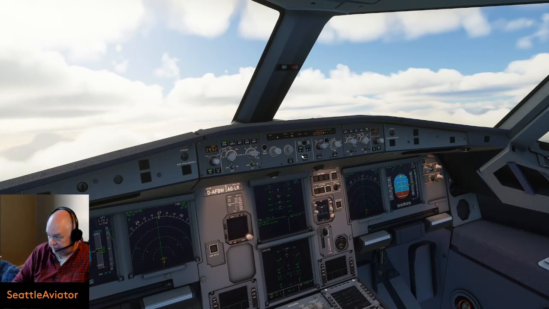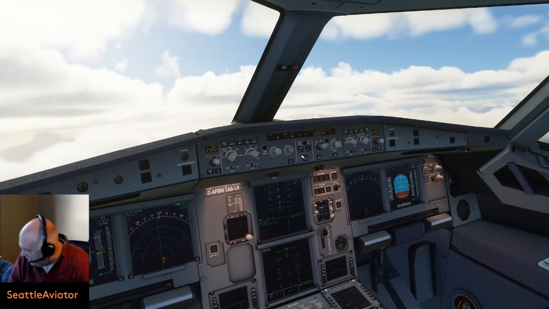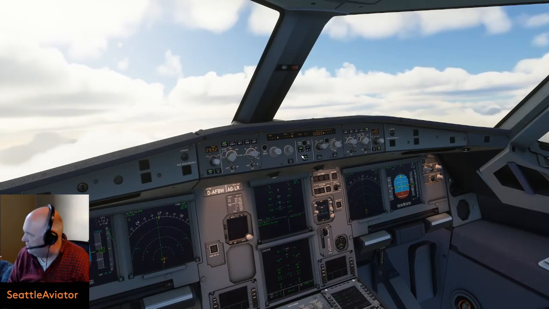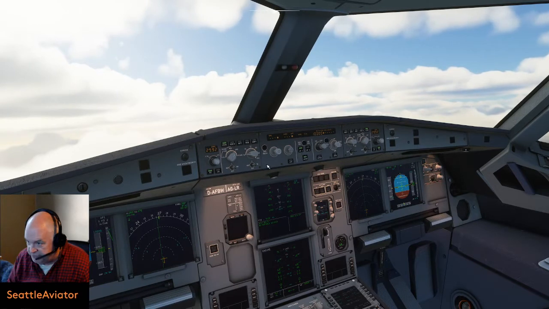Well, these folks are not going to get a chance to have the seatbelts off, I'm afraid. Just not enough time in this flight. Let's move the range out a bit.